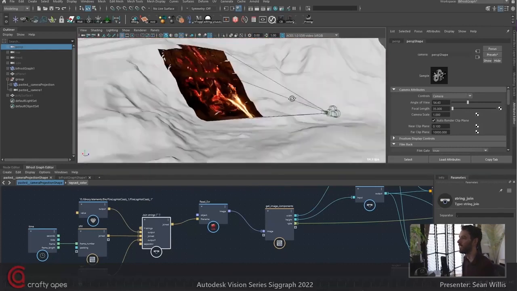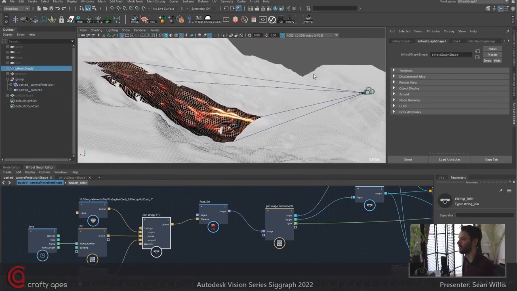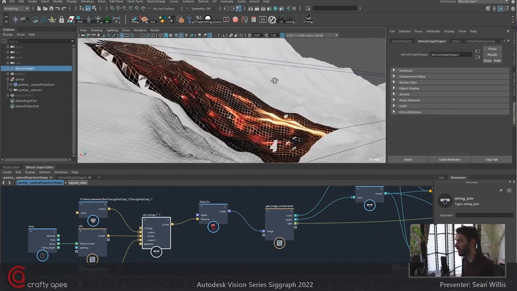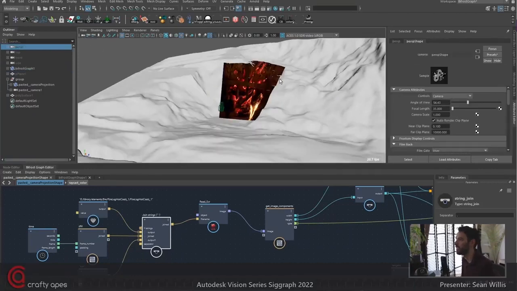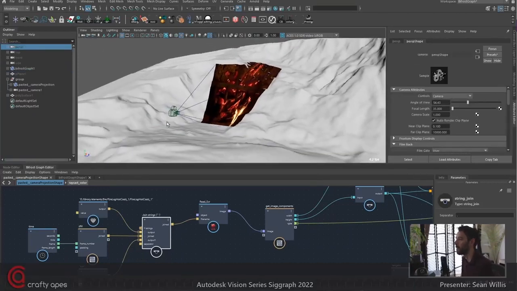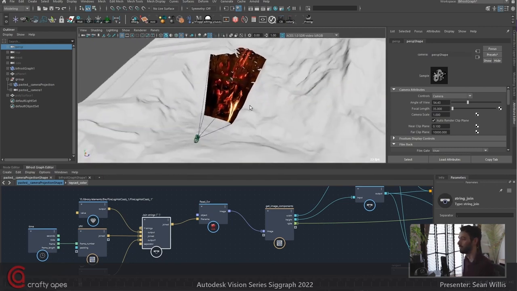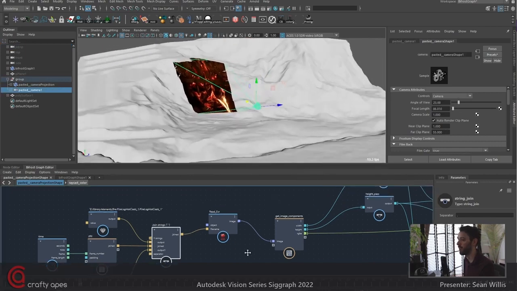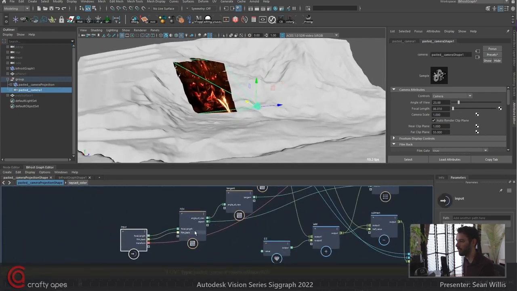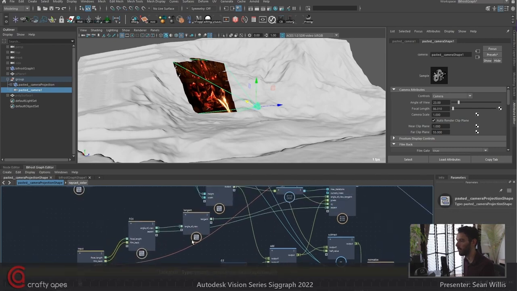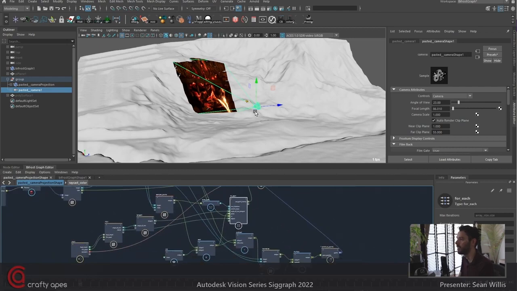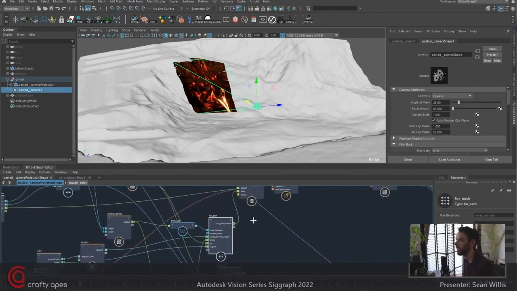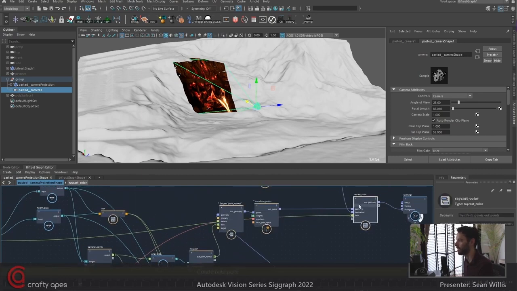So we're projecting, this is a raycast. So that's the reason why it's not super interactive, is that it's not being computed on your graphics card. It's being computed per point. It's shooting off a ray, seeing what it hits, and doing intersection. And it's using the camera inputs inside of Bifrost. So we grab it, we calculate the field of view from the film back and the focal length. We grab the field of view tangent, and then for each of those items, we shoot a ray, we calculate a direction, and that direction goes into the raycast.